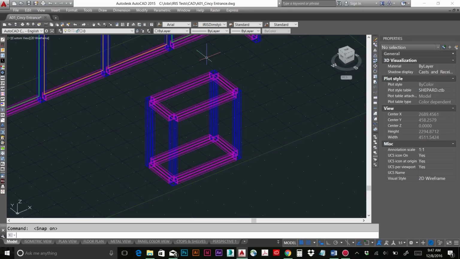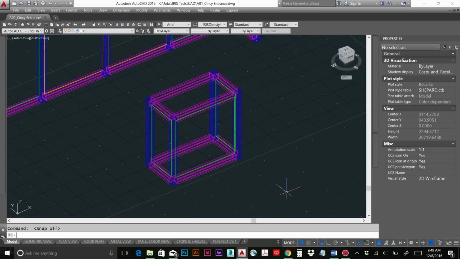Now for this next part, I'm actually going to go ahead and just close up the panels here on the 3 sides. I'm going to keep the back open, but just to keep the video a little bit shorter, I'm just going to go ahead and do this in the background.